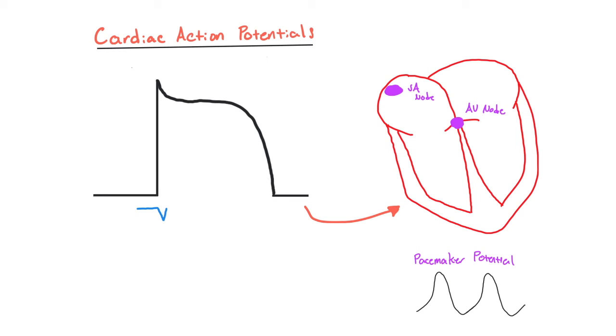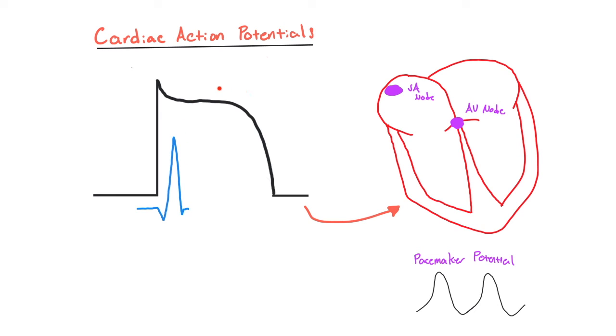Of course, shortly thereafter, the Q wave is followed by the rest of your QRS complex as the signal then travels down towards the recording electrode. Mind you, this is in lead 2, I should specify. And then eventually circles back up, giving us our S wave. So we'll get the full QRS complex.